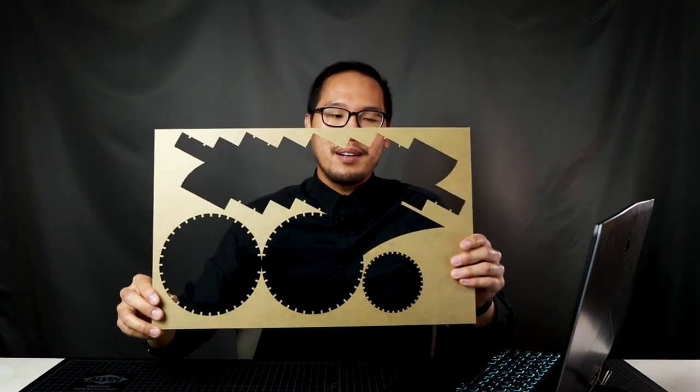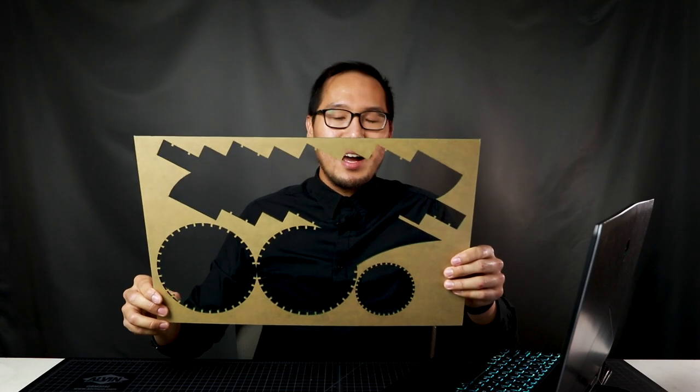The last one is this one here. And this is a green acrylic. It's for a video that's going to come out in the future, and it's going to be for another holiday. And then I'm also going to add in this little piece of purple acrylic. I know you can't see the colors, but you'll see it once I rip off this protective film here at the end of this video to show you what the final products look like.